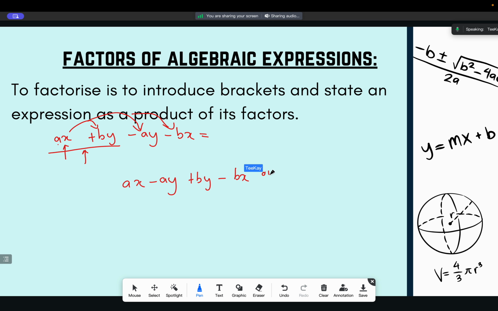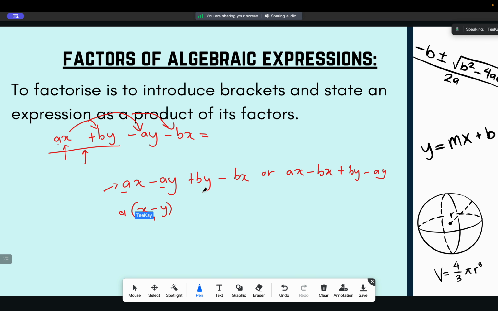What we can do is we can say ax, here we have x, and this is x minus bx here, and then plus by minus ay, like this. So now let's start with this one. Here our common factor is a. So take out a, and then a into ax, we have x. A into minus ay is minus y. Then we come to this one. For this one, here you can see we have a minus here.